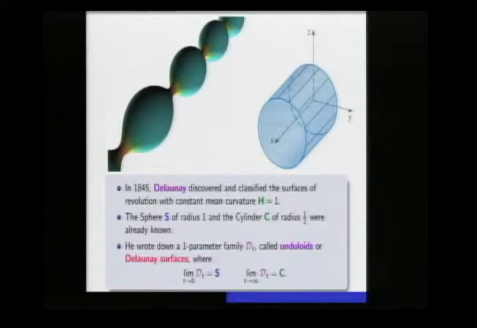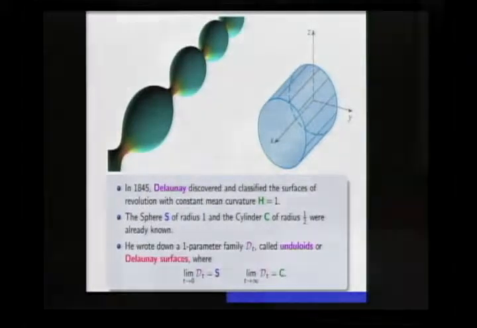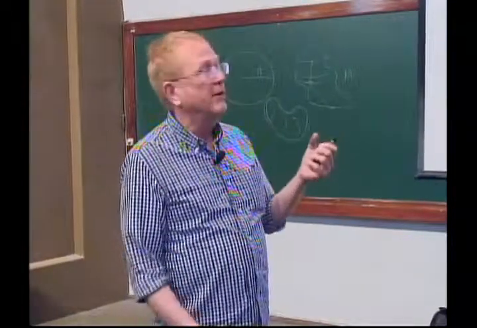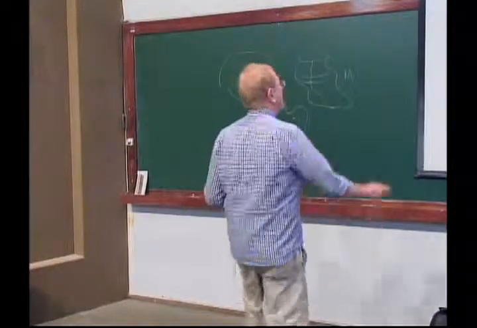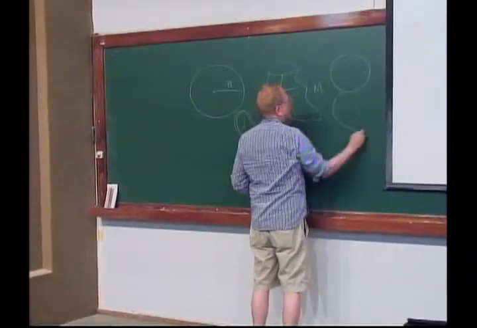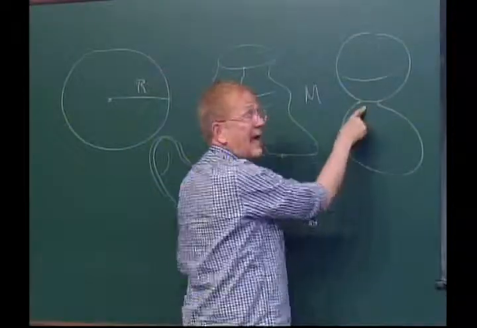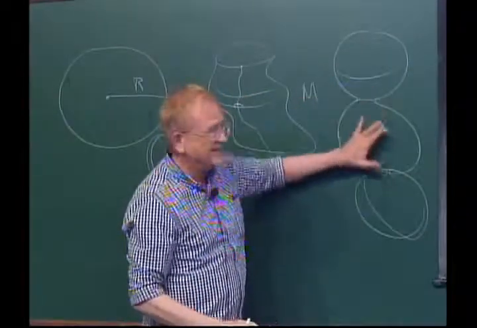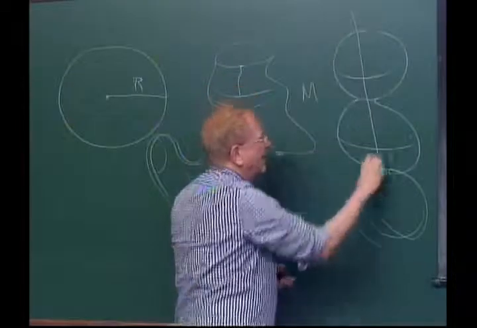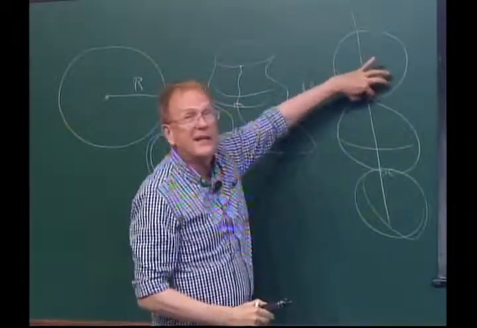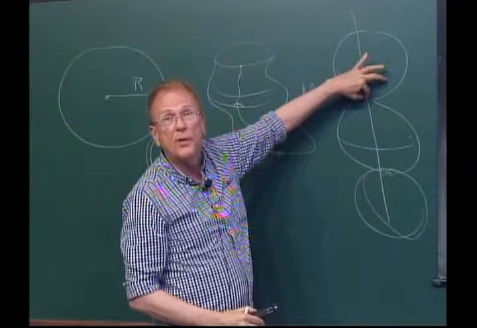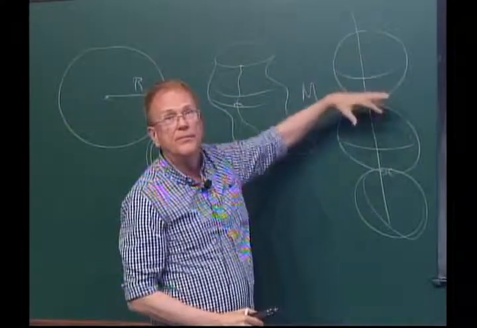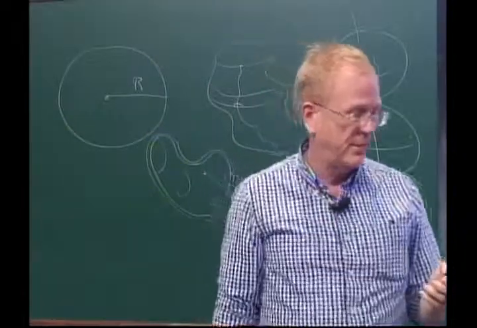Okay, so we had our Delaunay surfaces. It's good to know a little bit about them. They start with a cylinder, and there's a one-parameter family of them, and then they converge to a sequence of spheres. So as you go to the limit, you end up with a collection of spheres along a line, and if you rescale what happens when the norm of the second fundamental form blows up, you see a catenoid forming. Okay, so those are those examples.